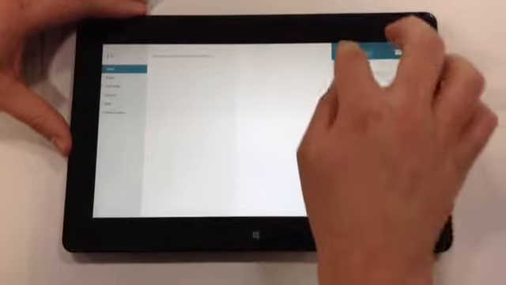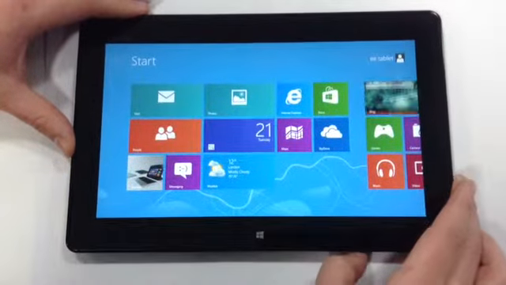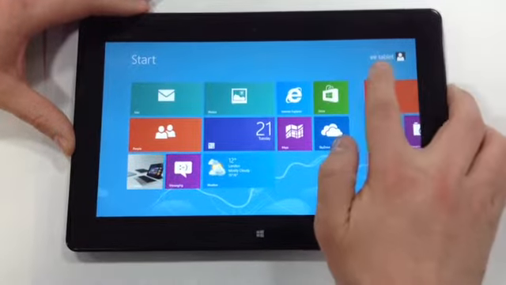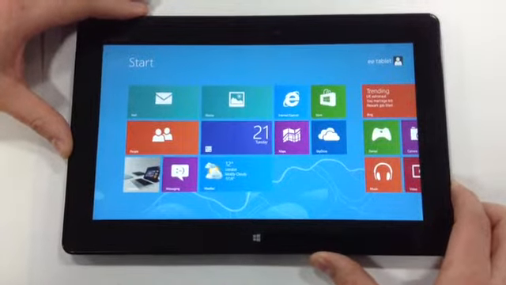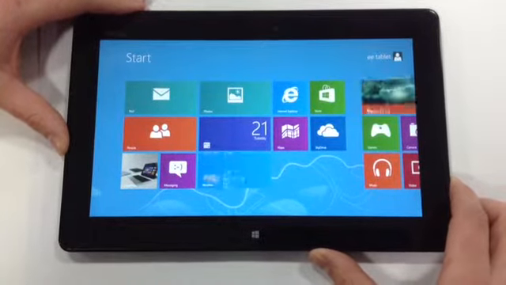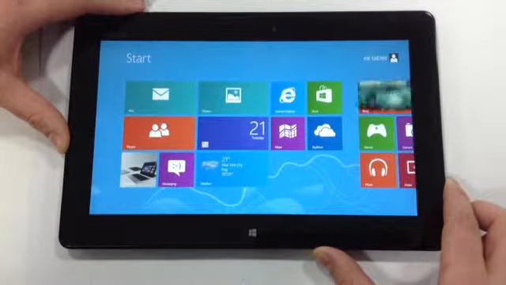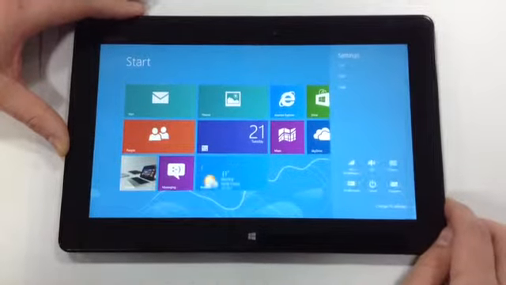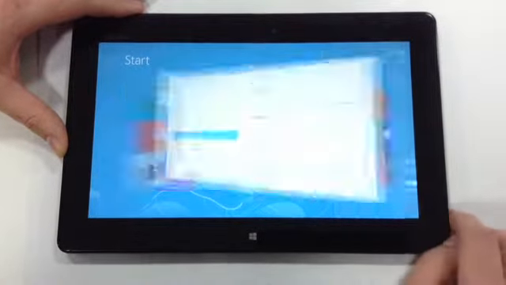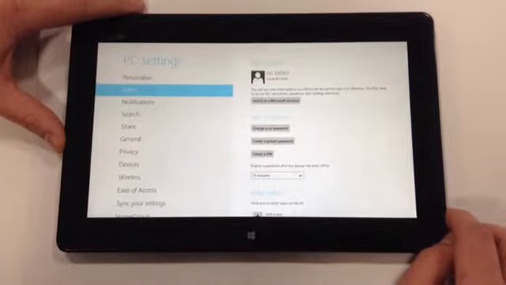What other account types can we get? So basically, one of the account types that we want to talk about is the user accounts. Now at the start, we called this the EE tablet. Now, for instance, more than one person might use the tablet. What we would need to do is create that person a user. To get there, you guessed it, into the settings from our charm bar, change your PC settings, and what you've got here is you've got the users menu.